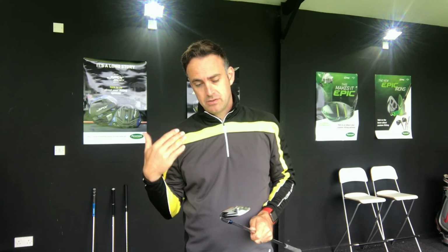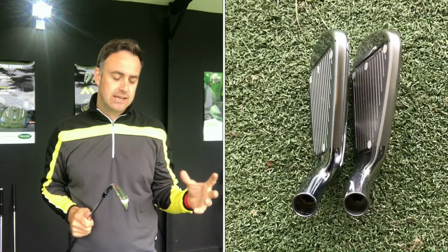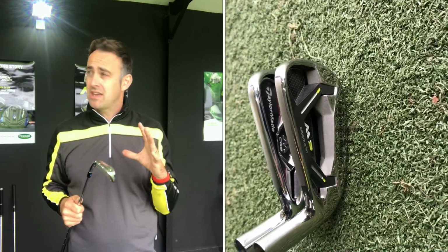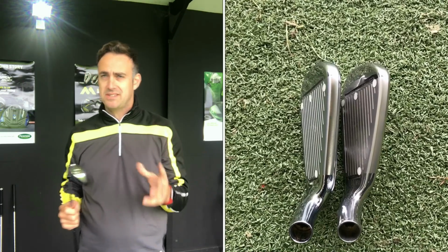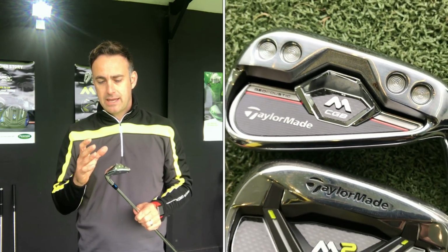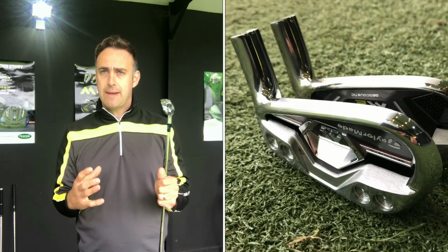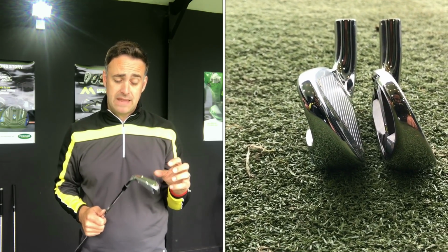Okay guys, so there we go, M2 against CGB. Really this video is just for me to see where this sits in the range, and I think looking at the numbers there, yes I did strike M2 probably better than CGB, which maybe brings these numbers a bit closer together. There isn't a huge difference of ball speed, distance there. I'll probably say if I struck those similar to M2, I'm guessing there's not a massive amount in it. But I think it is sitting in a different bracket, and what will sit it into the family a little bit more is the bigger appearance behind the ball, definitely, yeah. You know, it is larger behind that golf ball. Very much more confidence inspiring than M2 behind that golf ball.